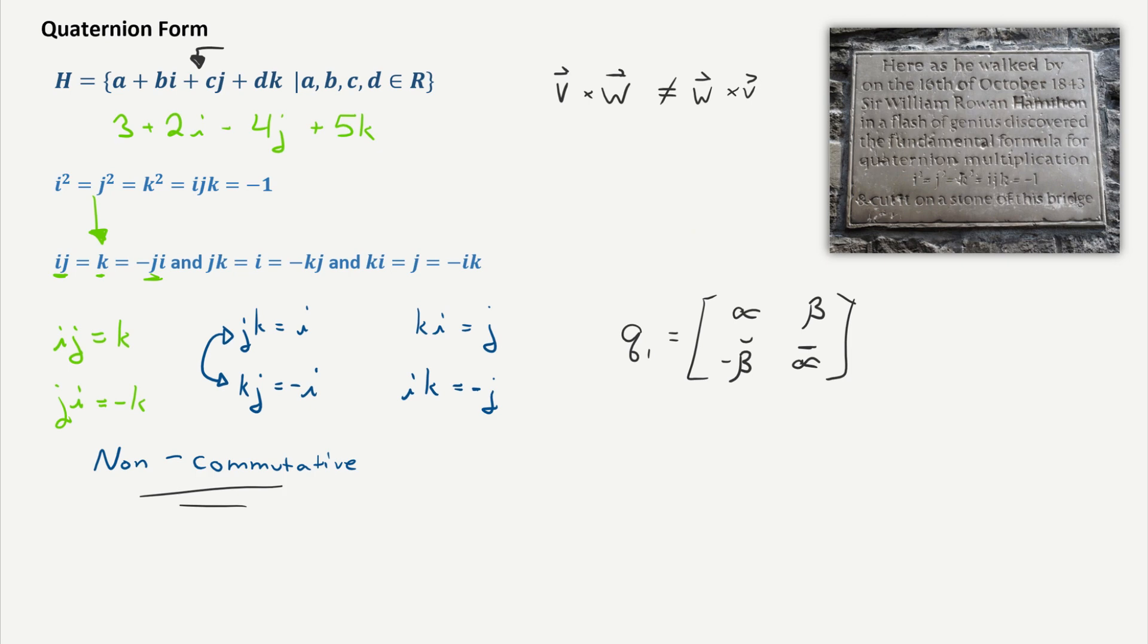And not getting into all those, but there's just this link between quaternions and matrices and vectors that is fascinating. So I've written that a quaternion can be this matrix, a 2x2 matrix of alpha, beta, negative beta conjugate, alpha conjugate. What is all that? Well the alpha is equal to a plus bi and the beta is equal to c plus di, where the a plus b plus c plus d all that comes from this general form of the quaternion. Okay, so the a and b come from the first two numbers, the c and d from the second two. The bar, the alpha bar is the conjugate, so that's going to be a minus bi. Same with beta bar, that's going to be c minus di, the conjugate. But then it is negative, so we're going to multiply it all by negative one to get negative c plus di.